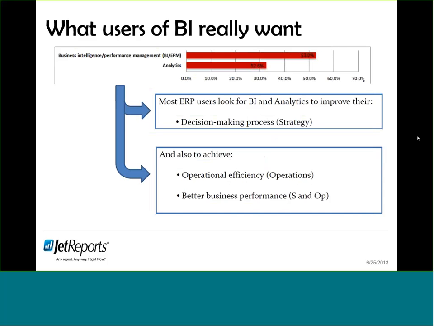If we dig a little deeper into their research and think about the reasons why people might want BPM first, it's really because they want to improve strategy and tactics. If we think about what performance management really means, it isn't necessarily about making better individual decisions, although that's certainly a part of it. It's about a better process for making decisions in general. When you think about that, that's really a far-reaching strategic goal. So strategy, right?